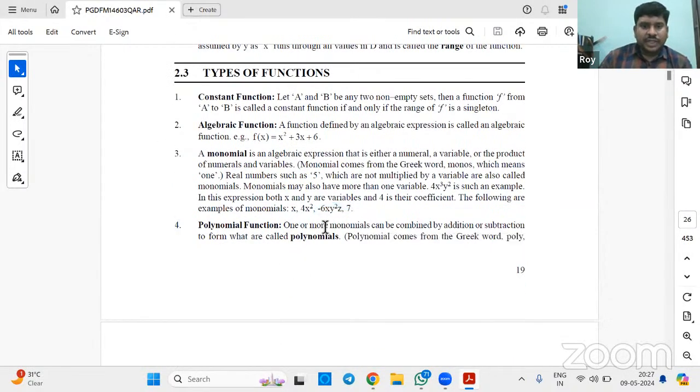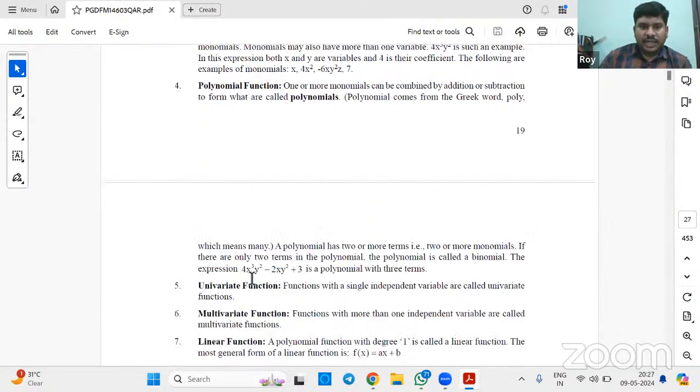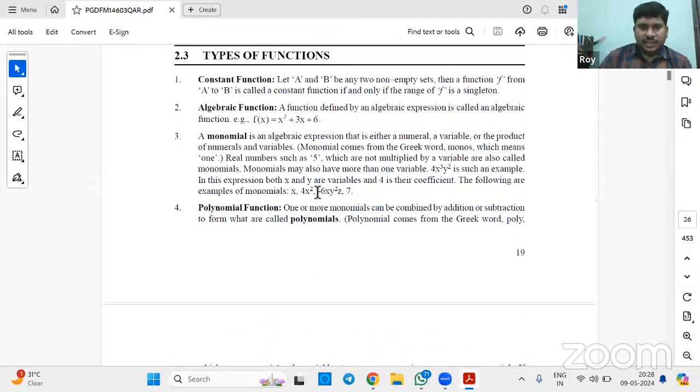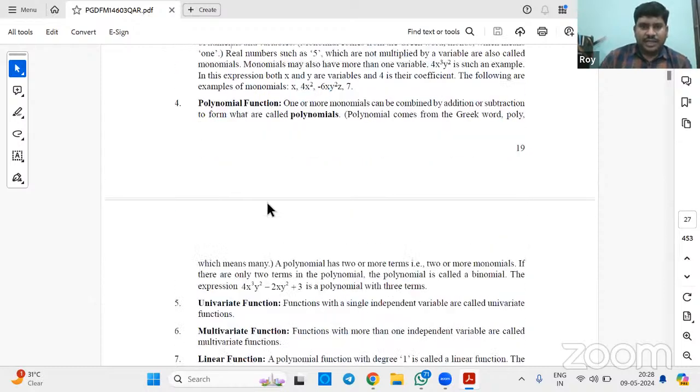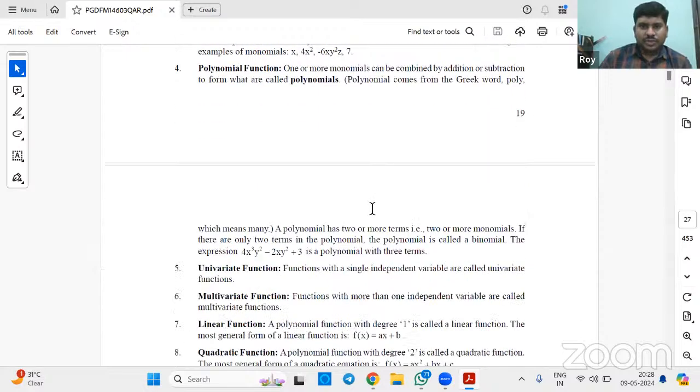Polynomial function, right? There are two variables x and y, and here x cube plus y square plus 2x square. See here, this is limited to x square and y square, a monomial, right? And here this is a polynomial, more than two. Generally, they will call it two or more items, right? If more monomials come, then we call it a polynomial. Sometimes this polynomial is also a binomial equation.